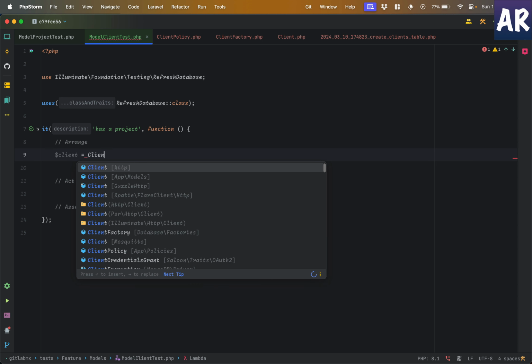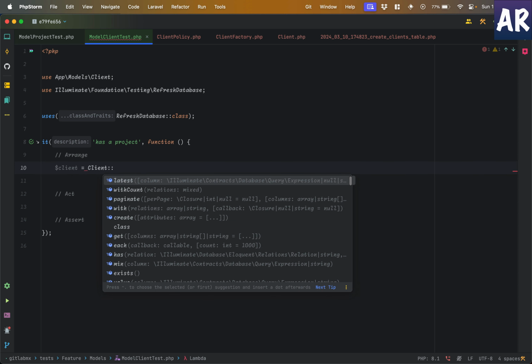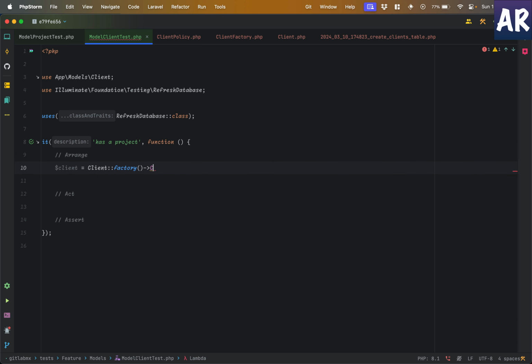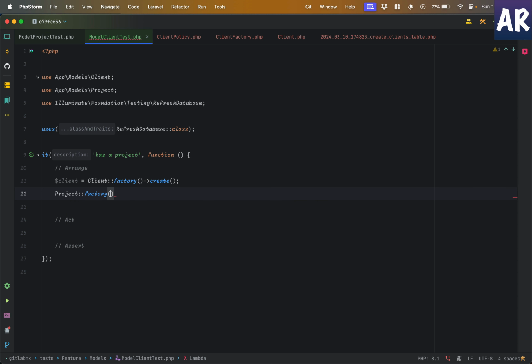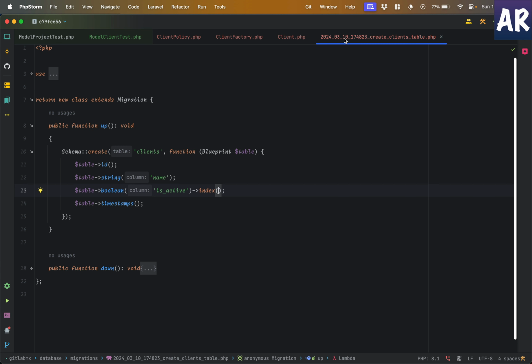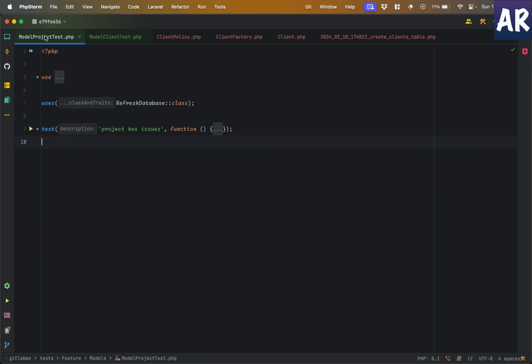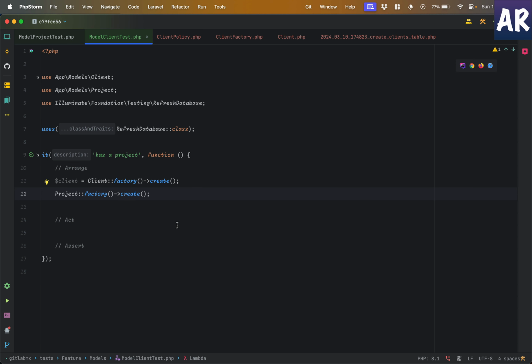So we need the client model. I'll do a factory create, so we get a client, and then I'll do project. Here's one quick little thing. I have created the migration for client and I'll need a column in the projects table called client_id.